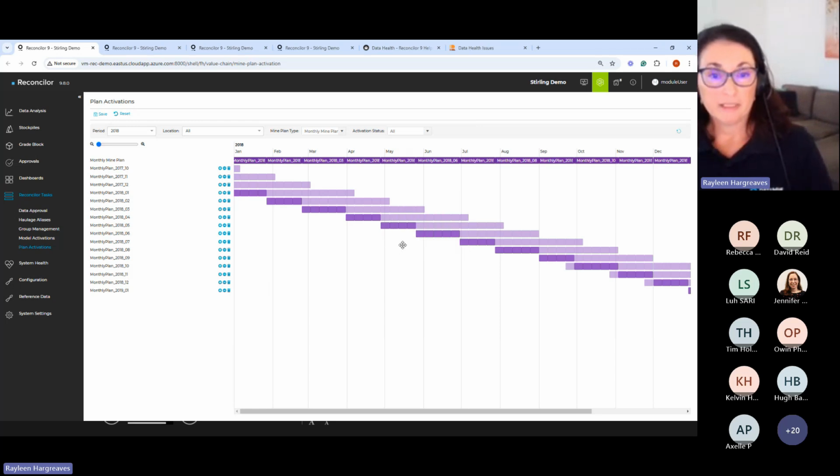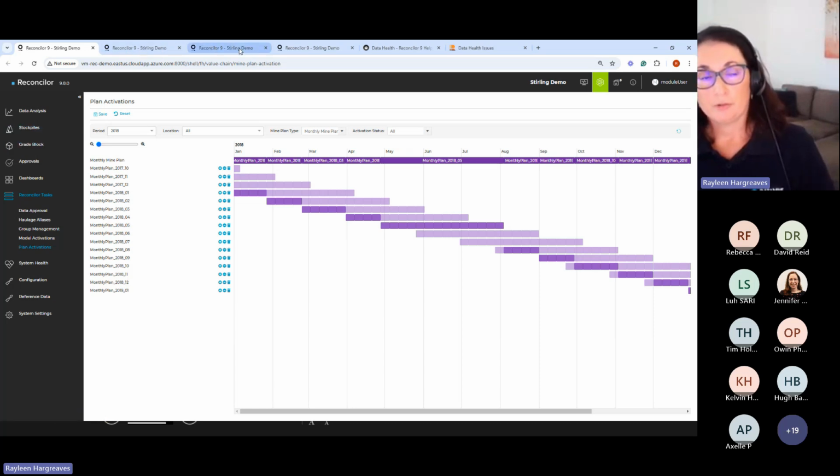And that's why I'm saying it's really simple. You can turn the whole plan off. You can actually just say, no, that's the wrong plan, and activate this entire one. You have got a lot of control if you've got the appropriate permissions. So every screen within Reconciler has a permission associated with it, and we do give them out of the box, but you can also define the user roles and the permissions associated with those roles.